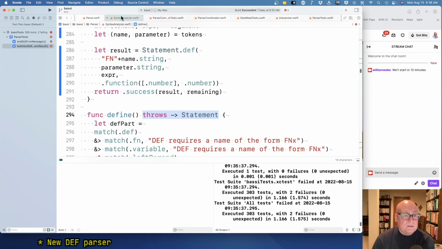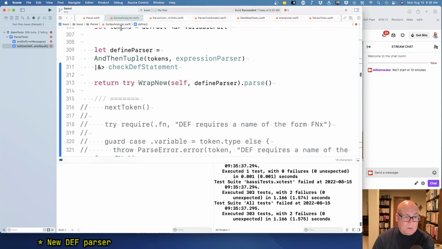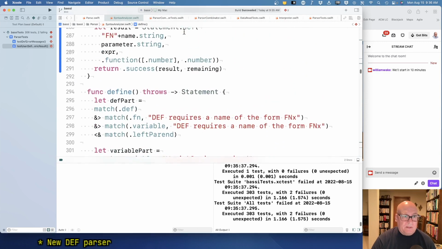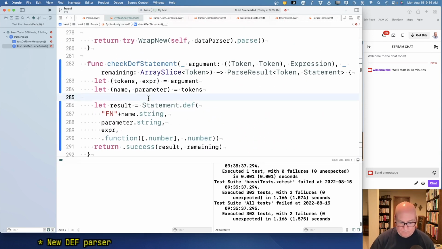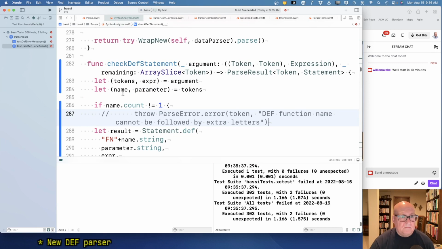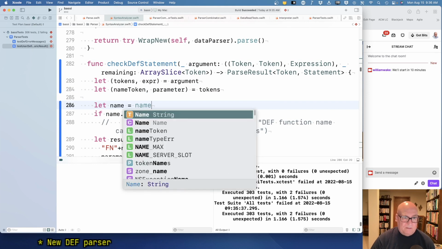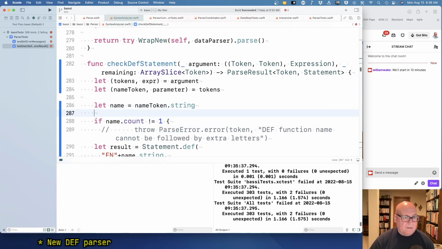All right, so syntax analyzer. So now we're going to find those checks here. Okay, here's this one. And we can do them one at a time. Let's call this name token, and then let name equal name token dot string.